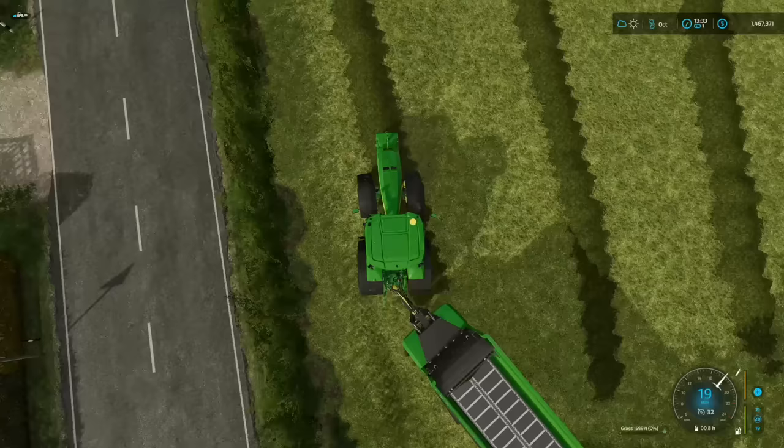But you can see how I've gone around. I do recommend, especially with larger headers, anything over about 6 to 7 meters, you need to run at least 2 headlands. Anything over or under 6 or 7, you should probably run 3. It'll give you enough room to turn around, do what you need to do at the end. I try not to stop as much as possible unless there's like a really awkward right angle. You see, kind of went in right there.